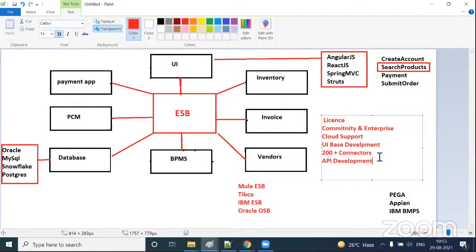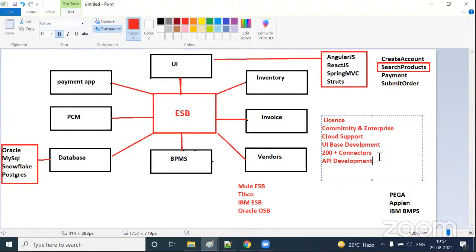What are the courses you are learning here? Why ESBs? If the project needs a lot of integration, then ESBs come in because of the point-to-point problem. That is one thing you have to understand. Then, what ESB products are there in the market? There are a lot of ESB products. Then why Mule ESB? Mule has a separate license cost compared to others, and other features as well.